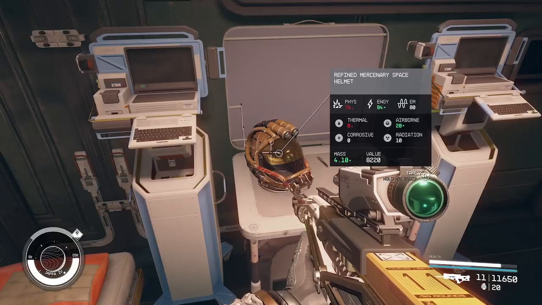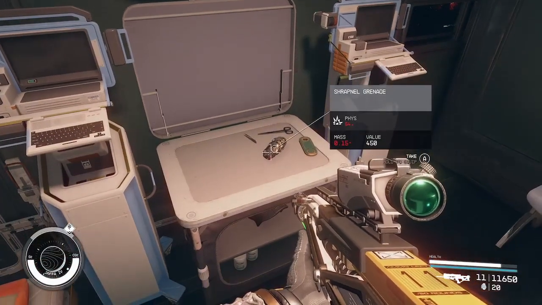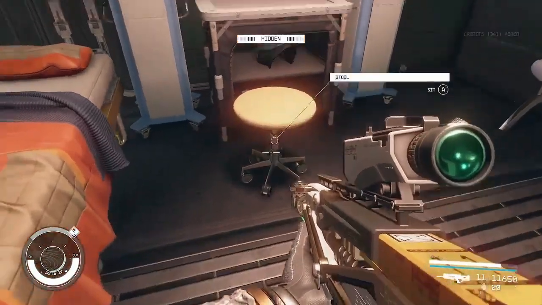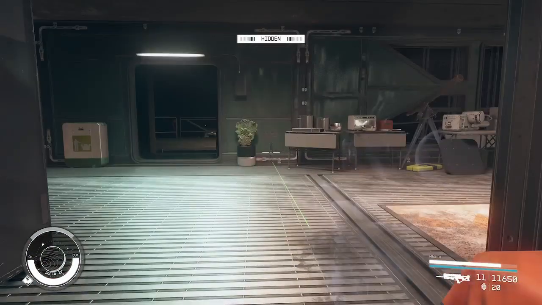And what's this? A mercenary space helmet. Okay, that's got some value to it. That's all that was in here, huh? What's this? Gravplas helmet. Has no value other than it might look cool. That's about all we got.